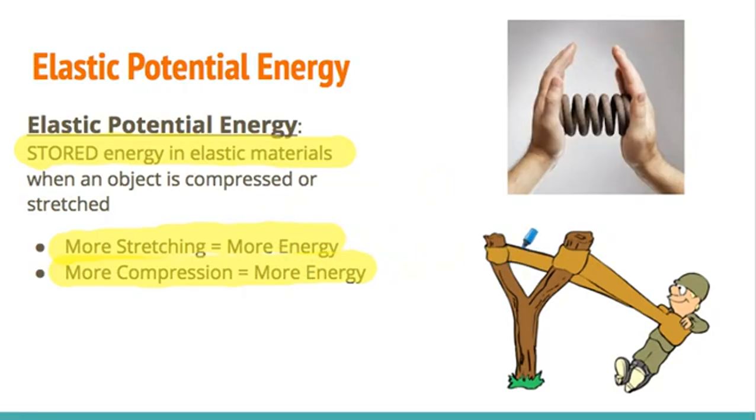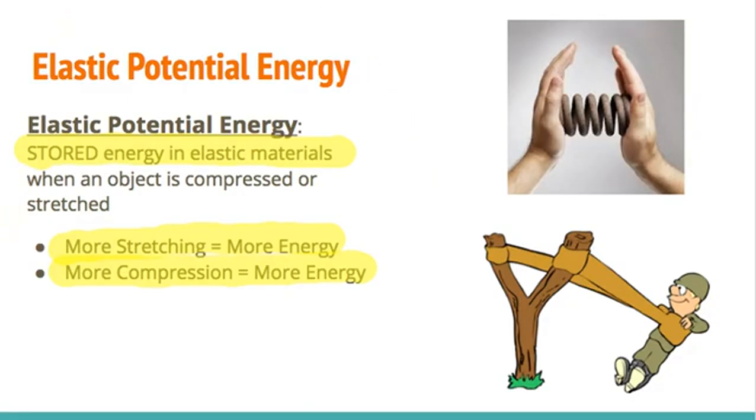So I have pictures of all these kinds of things. But the idea is it's pretty simple. Stretch it more, you get more potential energy. So again, the key words are it's stored energy, so it has the ability to do work, but it's not quite doing the work yet. Like when I pull a rubber band, I'm not doing any work yet until I let go, and then it flings a guy, so it's storing all that energy.